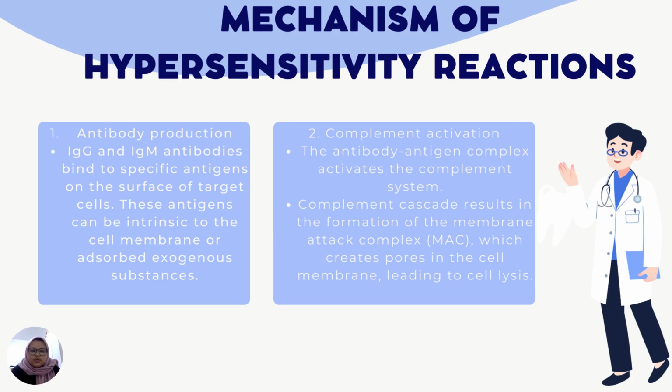The next one is the mechanism of hypersensitivity reactions. The first one is antibody production, where IgG and IgM antibodies bind to the specific antigens on the surface of target cells. These antigens can be intrinsic to the cell membrane or absorbed exogenous substances. The second one is complement activation, where the antibody-antigen complex activates the complement system. The complement cascade results in the formation of the membrane attack complex, which creates pores in the cell membranes, leading to cell lysis.